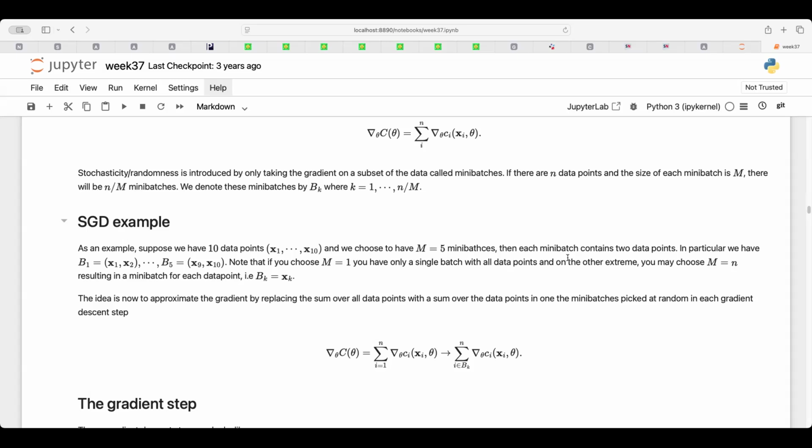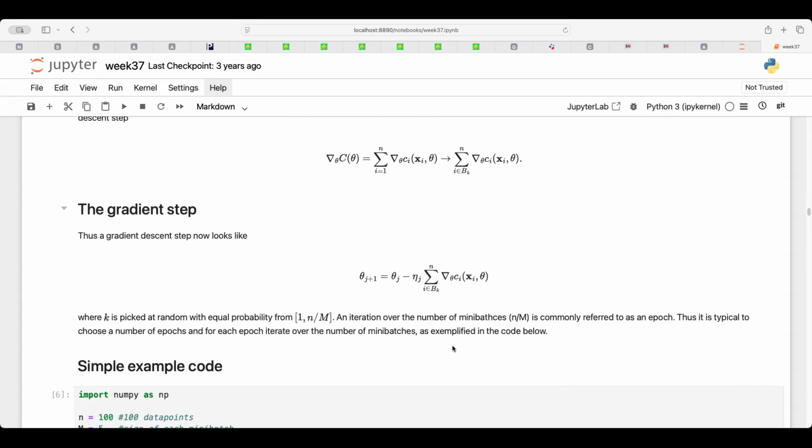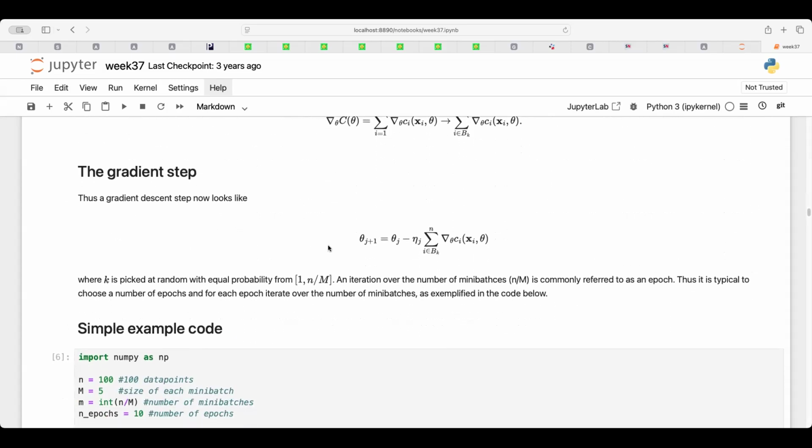Every time you do this, you place yourself randomly in the data set, and then you calculate the gradient starting from that point. Ideally, you have a sum over all these batches, and this is the way you would calculate the gradient as an average of all these batches. So a gradient descent step now looks like this, where you have a single value j, this is after iteration j, and you have a learning rate which can be updated, and then you simply have the i's in the element of the batch.